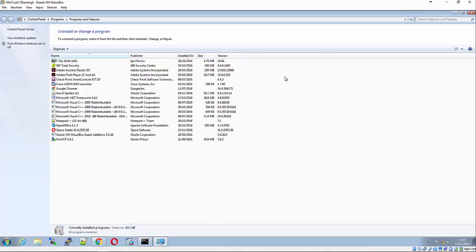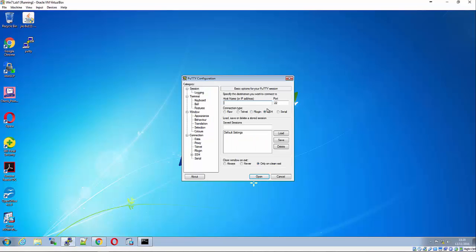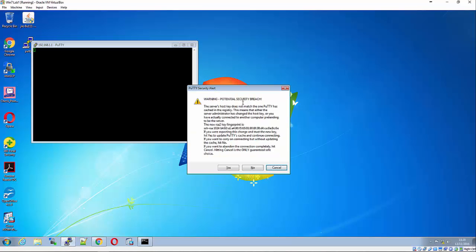So we're going to verify SSH connectivity to router 1 from PCA. So we'll go back to PCA, which is this one. We'll open PuTTY. And we'll connect via SSH port 22 to 192.168.1.1, and there you can see that it's working because it's generating the fingerprint.